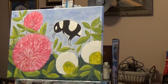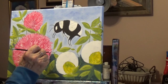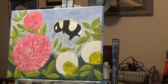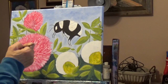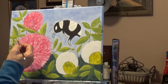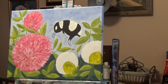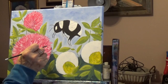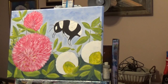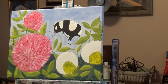And let's see here, get some white. When you look at a clover, it has all these different shades in it. That's what we're trying to establish, those different colors in that clover. Let's get some of this too. Just kind of bringing some of those dark ones through, because it's going to be darker down here.